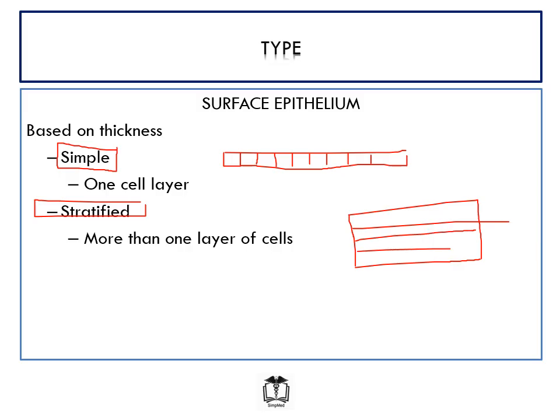Since we're having five, each of them has a different name. We have the stratum corneum at the top. This is made up of a number of cells that are even more than just a single layer. So we have multiple layers of cells forming the stratum corneum. Then we have the stratum lucidum, the stratum granulosum, the stratum spinosum, and then, as I mentioned, the last one, the stratum basale, which is the layer that is involved in germ regeneration. So this is a typical example of a stratified epithelium because we have multiple layers of cells horizontally arranged that form the entire epithelial tissue.